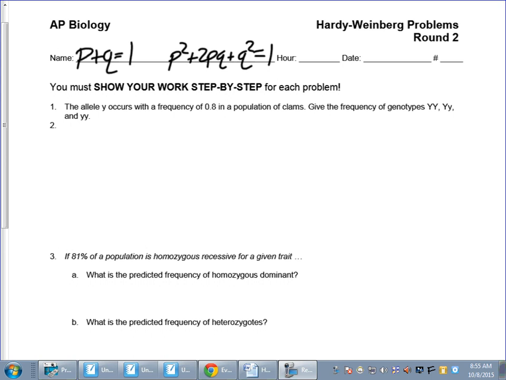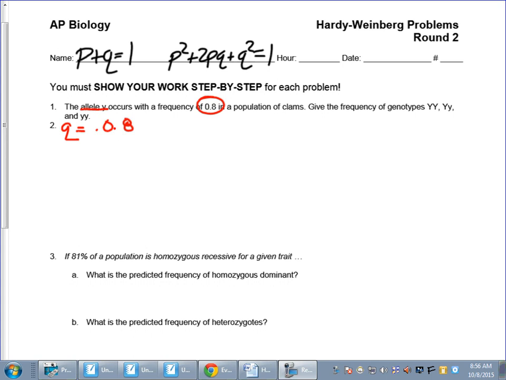In this case, it says the allele Y occurs at a frequency of 0.8. And that's for the allele Y, which is a lowercase y, which would indicate that as what gene? The recessive allele, which would be represented by what letter? Q. So in this case, they are telling us flat out that Q equals 0.8. They didn't say that was the homozygous recessives. They didn't say anything about the genotype. They're just flat out saying the Y allele is 0.8. The small y allele represents Q, so Q is 0.8.